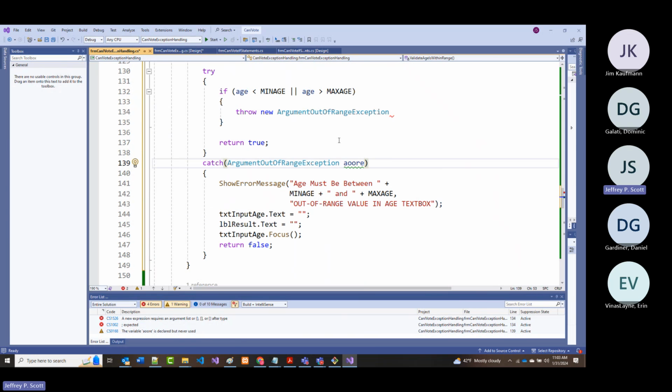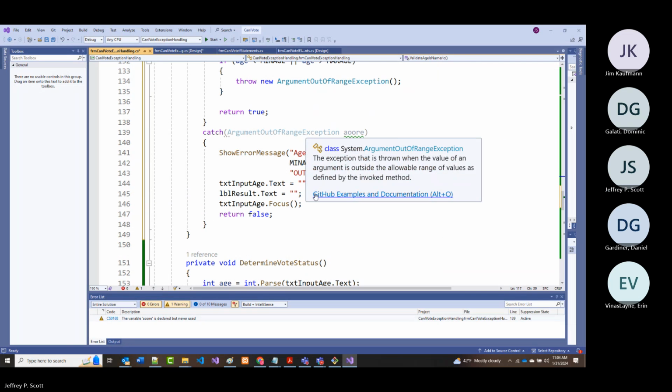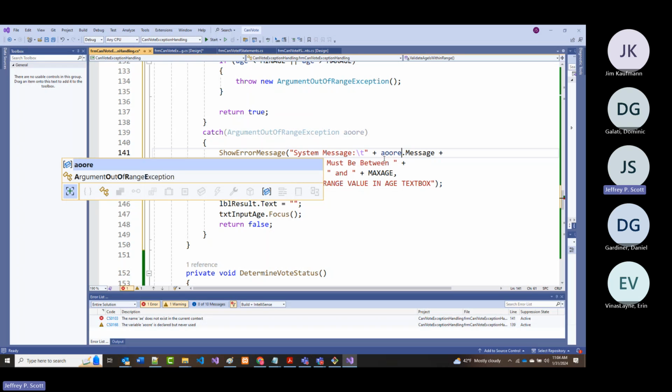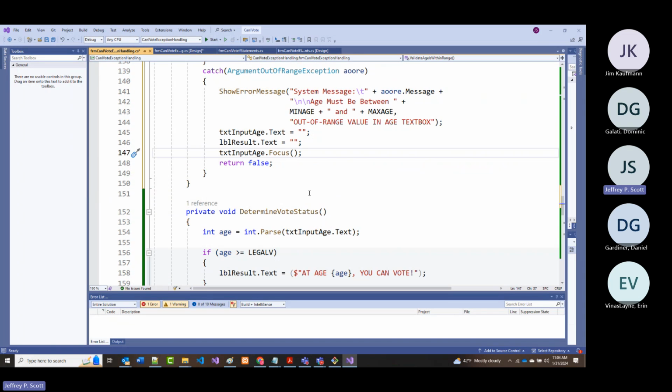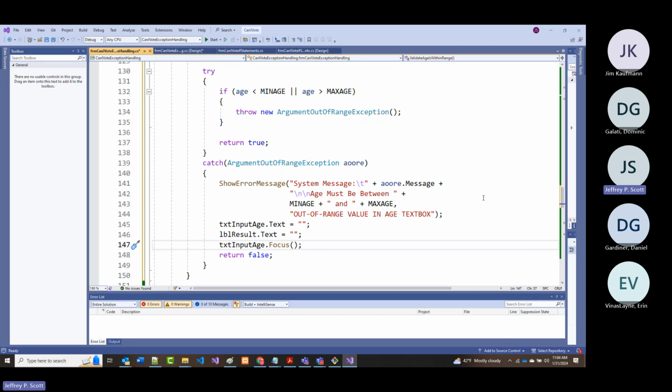Now I didn't add this. I've left my parens off of here, and I didn't add this. So let me come back just like we did before. Let me grab that and put that here. And this is now AOORE. So now, I really didn't do all that much, but I've gone in and I replaced all of my if statements with try catch blocks. So let's do a File, Save All.